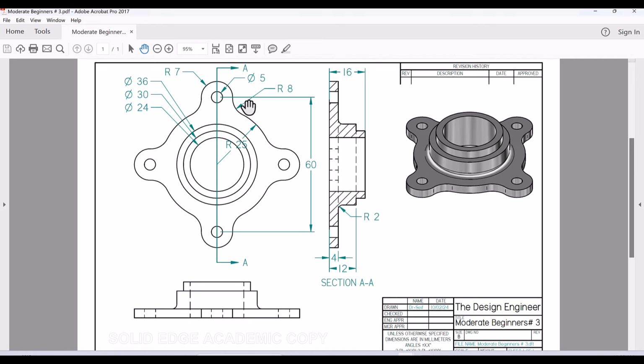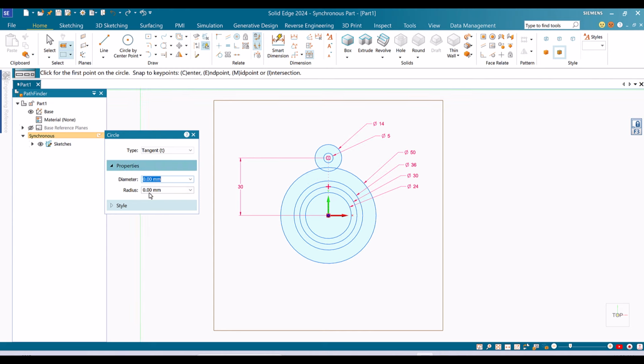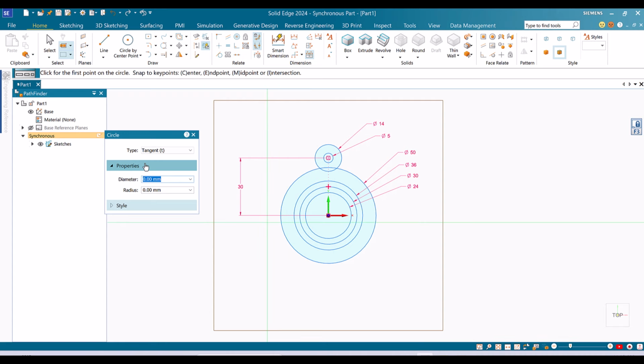create this curve here. I can get this one by using a tangent circle, and this should be tangent to this circle here, the 14 and the 50. The radius is 8, so the diameter is 16. I'm going to go to Solid Edge and choose, instead of a circle by center, a tangent circle. The diameter is 16.